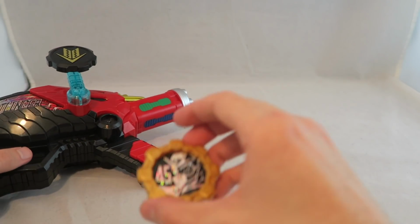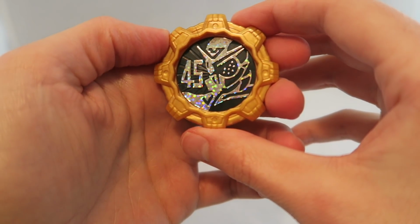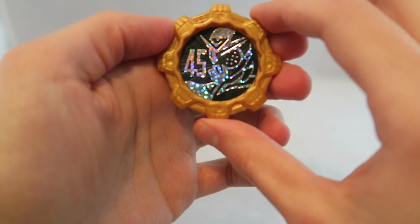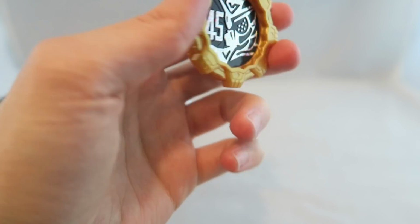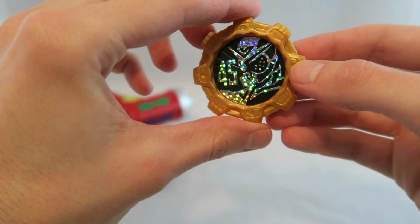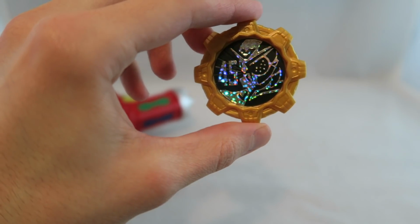And then, let's take a look at a couple of the Sentai Gears. So these are the gimmicks for this year. They're obviously based on gears. You just kind of have this general kind of dull gold plastic on the outside, and then you have a shiny little design on the inside for whatever it's representing. This one is Zenkaiser, obviously, representing Sentai 45. And then on the back, you have this symbol here, and they look pretty cool. I do like the shiny look of these. They look pretty neat. I don't think they're grabbing me quite as much as past collectibles.